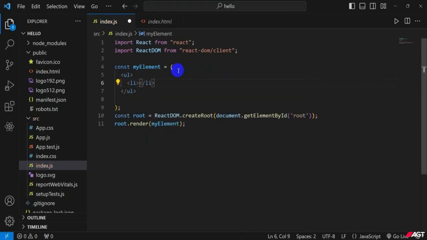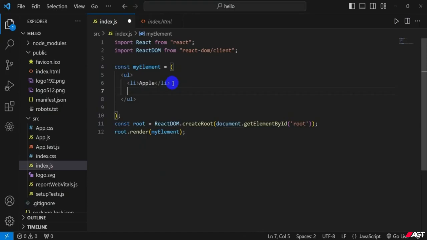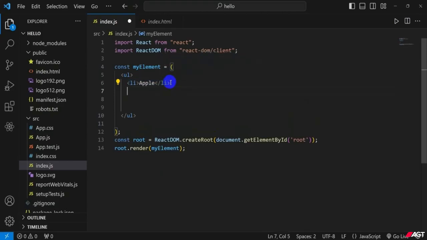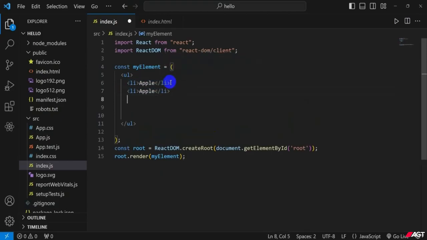I insert, for example, a fruit name, apple. Now I copy and paste it, and copy again and paste.